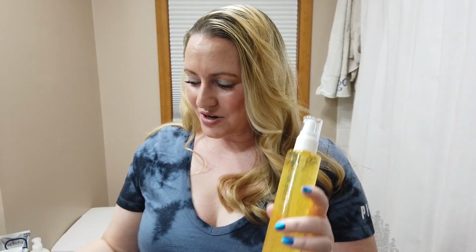Like in the morning, I don't use a lot of heavy cleansers. Usually in the morning, I just wash my face off with water. But this one is gentle enough and doesn't do a ton, so I can use it in my morning routine and not feel dry and just feel a little bit cleansed. So that's probably where I'll use this one the most often instead of my evening routine, because it just doesn't do a whole lot for removing anything else. So anyway, I thought I would share my thoughts with you about this one.